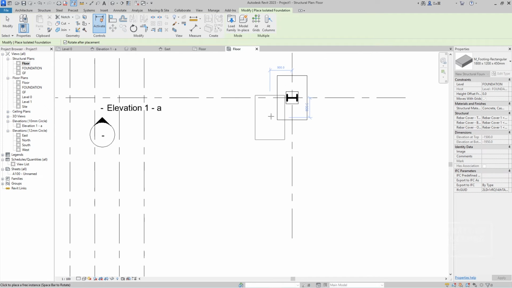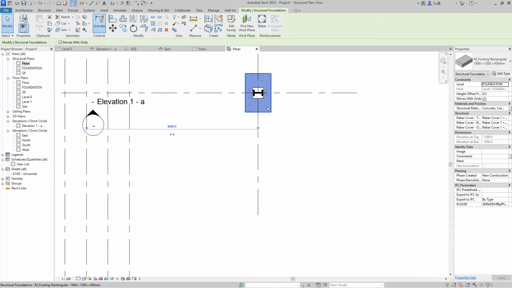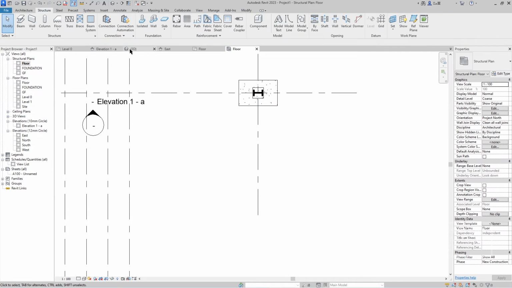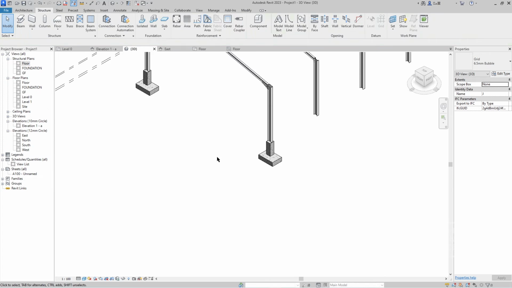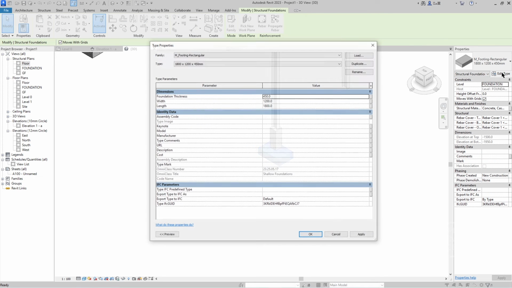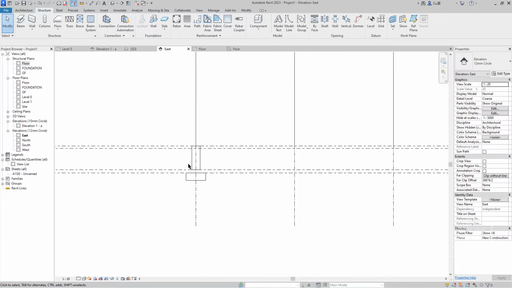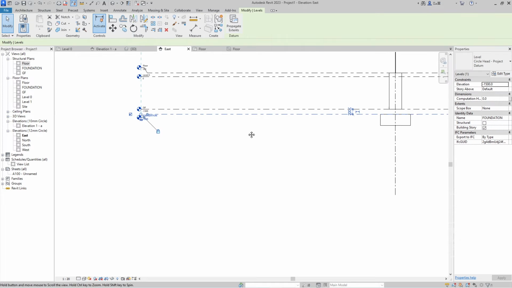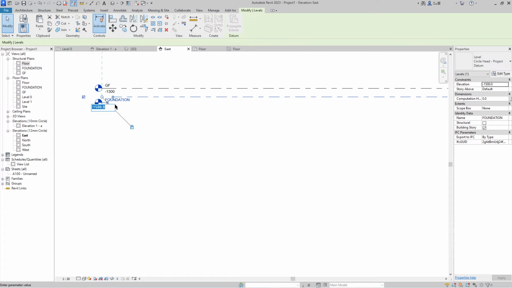this, oh, I think it's not actually right. So it's gonna go to 3D, so it will look like this. I think we need to change the height of this kind of foundation. Okay, it's not wrong, go to 410 millimeters. So we're just trying to equalize it with the ground floor.